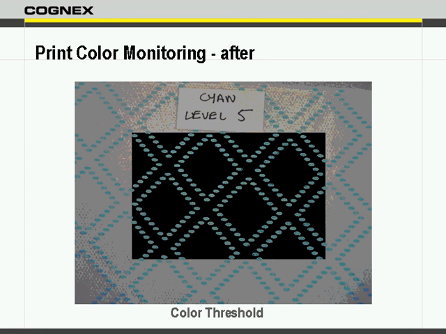Well, what we can do is instead apply a color thresholding filter to this. Now, we used a pixel counting tool first to learn the blue color, and then a color thresholding tool to get rid of everything but that blue color, which gives us the color we want to inspect on top of a black image, which now makes it very easy to throw a color monitoring tool on here and monitor the color quality of those dots without the interference of the noisy paper background.